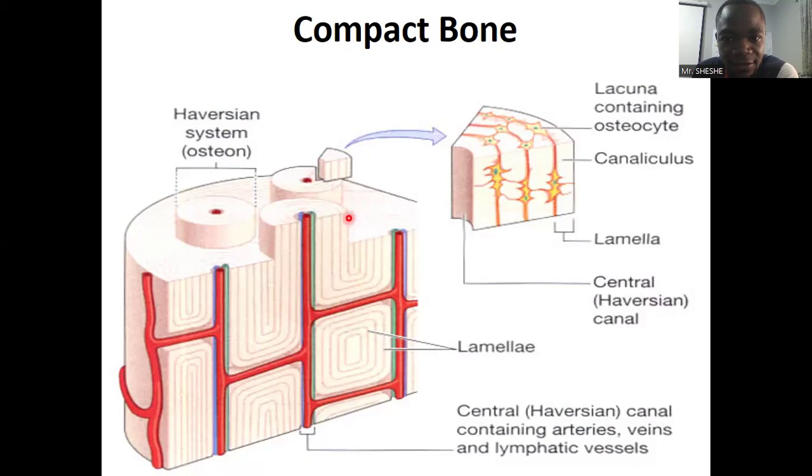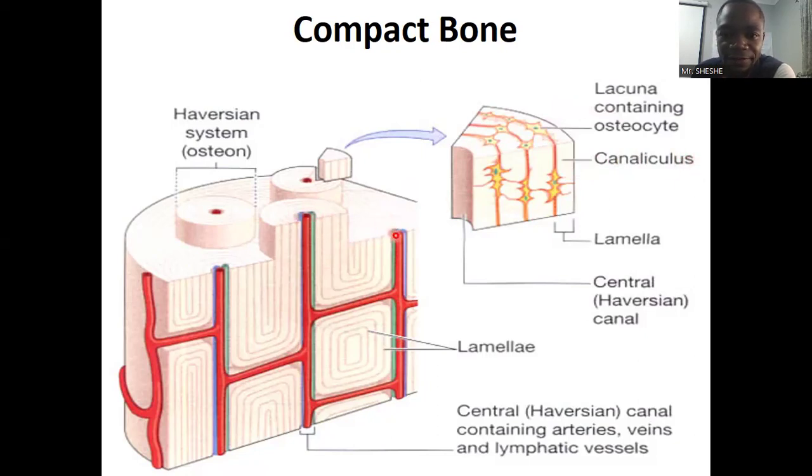So how do they acquire that? You're going to find small channels, or what you can call rods, that these cells will use to get nutrients. Those small channels will have to link up with the central canal. We call those canaliculi. These are essential because they enable cells that are far away from the blood vessels to receive nutrients. The singular is canaliculus, like you can see there. The plural is canaliculi, with an I instead of US.